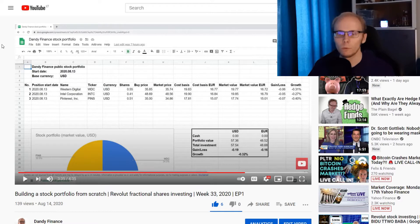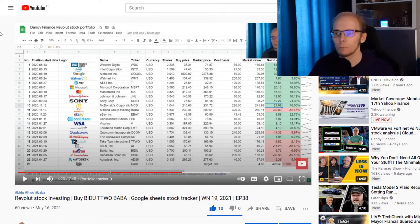The portfolio was started on August 13th of 2020 with the first 3 positions of Western Digital, Intel and Pinterest. The whole progress was and is currently being tracked using a public Google Sheets document. With the size of the portfolio increasing, the document also started getting more complicated. In a period of 9 months we accumulated over 20 positions in different companies, with position sizes starting from $20 to $300. But what was a good tracker for a few different stocks is no longer viable for that many positions. In order to have a better understanding on where the portfolio is moving and where we should be focusing, we were in need of a huge update. It took me a few months of thinking and a few days of putting everything together, but now we have an updated portfolio tracker that will suit our needs.